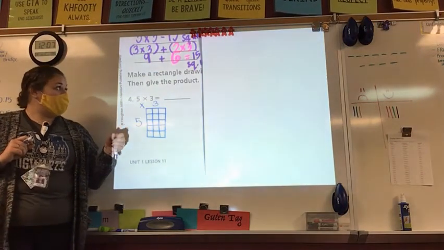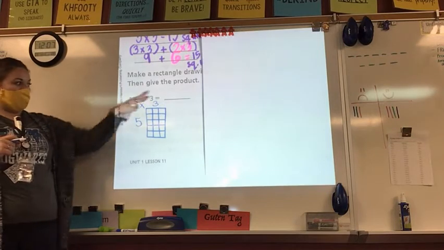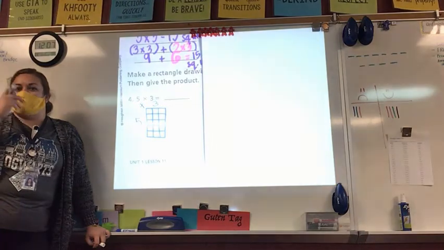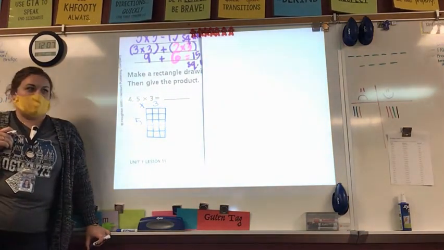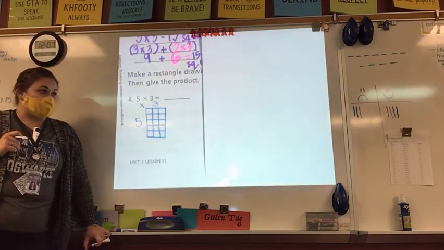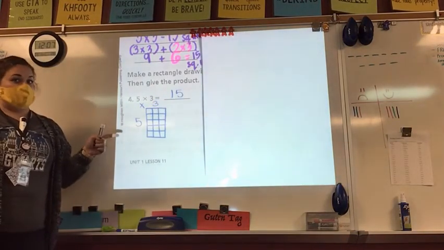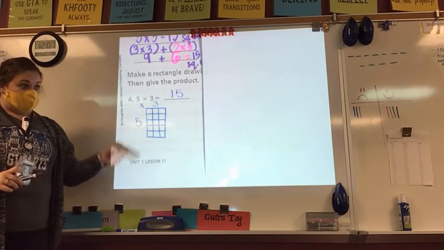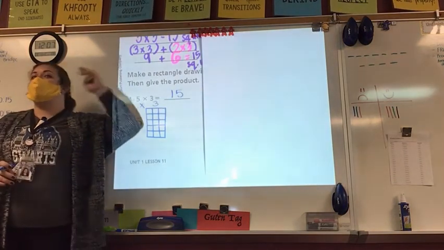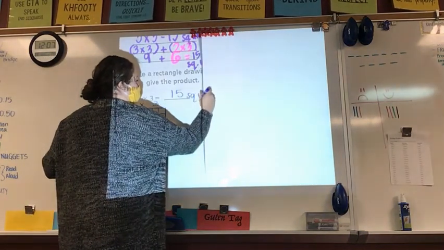Now they did tell me they wanted me to make the rectangle drawing and then give the product. So who can tell me, if I were asking you the area of that shape you just drew, which is a 5 by 3, what is the area of that rectangle? Who can tell me? Keegan. So it equals 15 because all you have to do is count on your fingers. We learned our cards really good, so all we have to do is 5, 10, 15. Keegan crushed it. It is 15. Fancy label's gonna be square unit. 15 square units. Nice work, my friends.